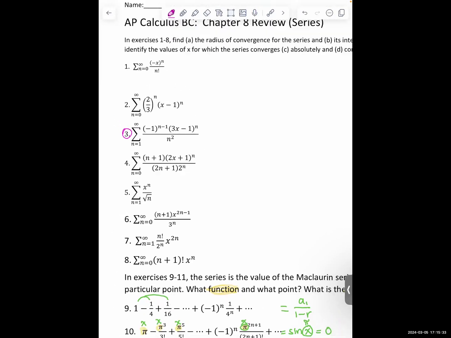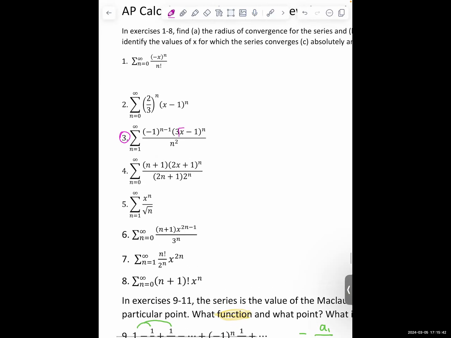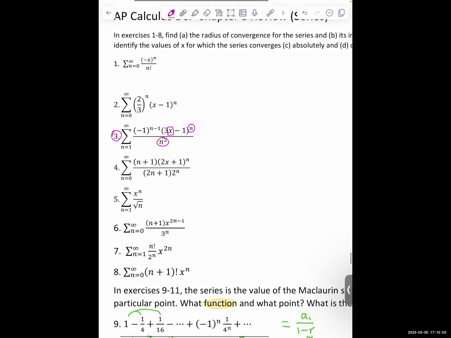All right, so we start. I want you guys to think about the questions I just did and this one. This one is different now in that we have to solve for an interval, and you'll notice that there's an x in it. Because you have things that have n's in the power and n's in the base, we know it's complex enough that we're going to apply the ratio test. And automatically, if we're applying a ratio test, we know we have to test endpoints if we're solving for an interval.